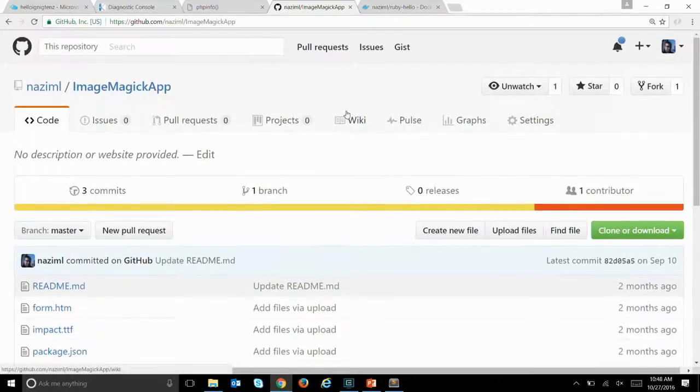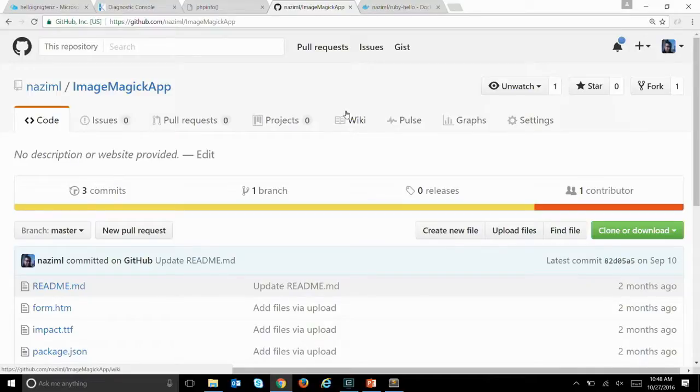How many people here use Node.js, by the way? All right, you guys already know what ImageMagick is, I'm sure, right? ImageMagick is a very, very popular image manipulation library. And it just comes as a node package, so all you have to do is add a reference to ImageMagick in your package JSON file, and you're off to the races. The big problem here is that ImageMagick actually is a native library on Linux. Now, this thing has been ported to Windows, but the port is absolutely horrendous. It just does not work, right? And even though this is one of the most popular packages for Node, the fact that it doesn't work on Windows is a big problem.